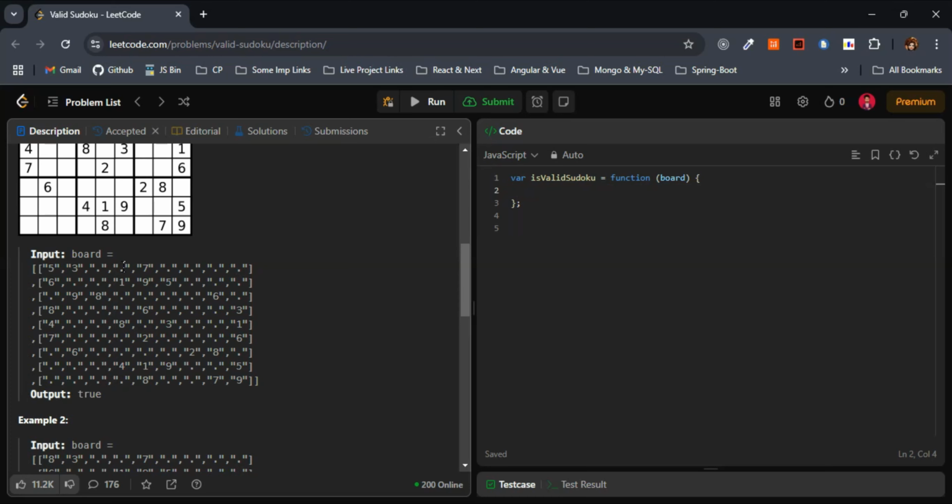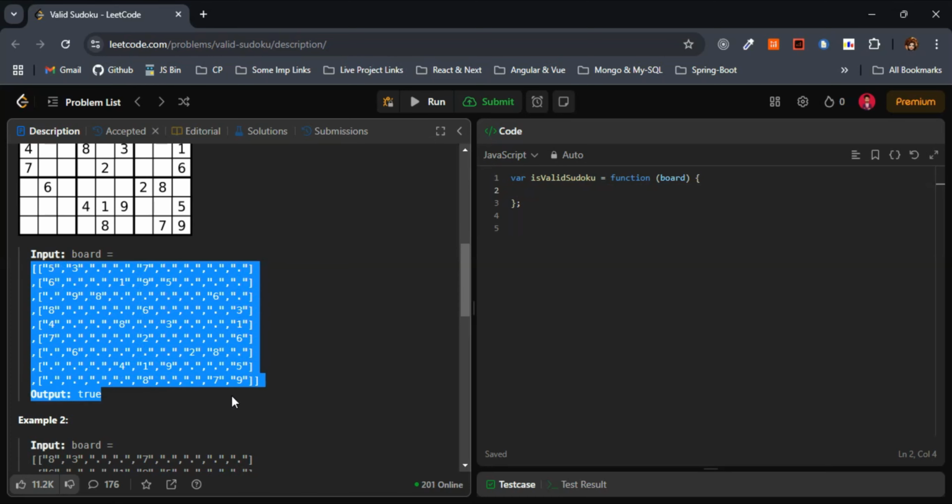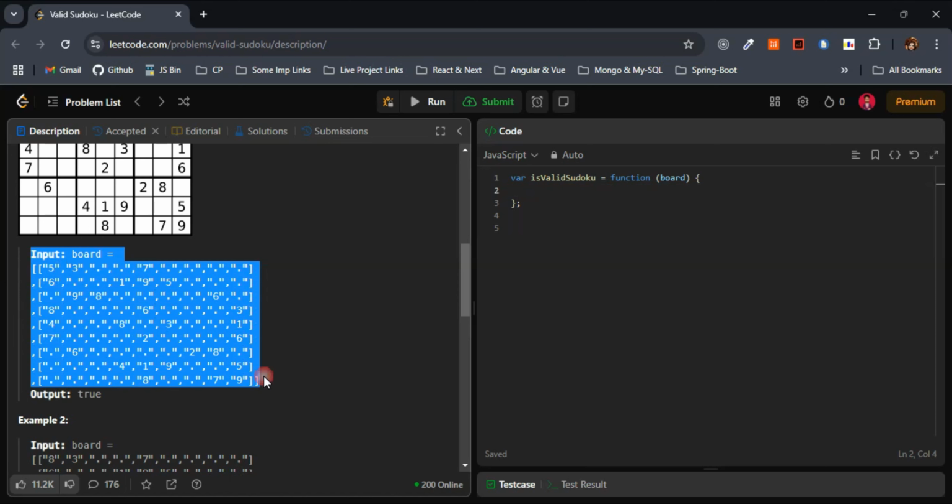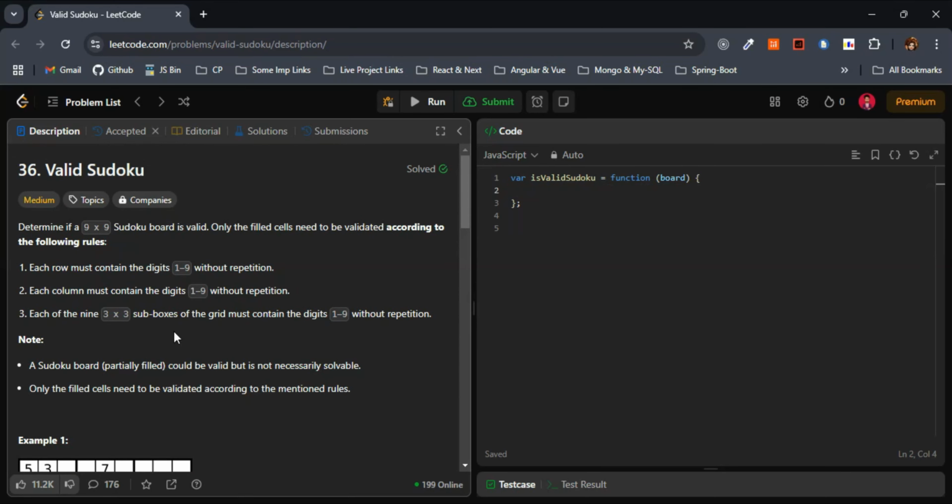And the board only needs to be validated here. We are validating the entire board. We are not solving any Sudoku here. Just keep that in mind, this is an important thing. We are just making sure that the board is validated according to the conditions they have given, right? This is simple. So let's go with the approach first.